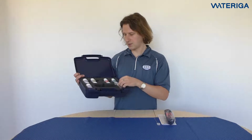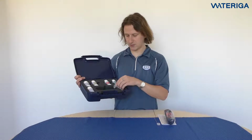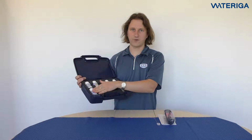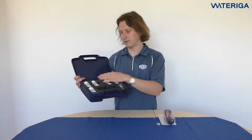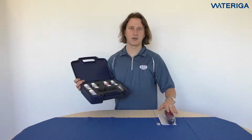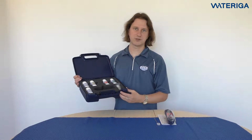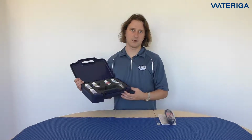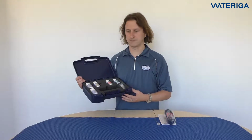All the tests are reagent strips, and 25 of each, except for the cyanuric acid that is a dropper and holds 60 tests. When you do the free and combined chlorine, the meter will automatically calculate the total chlorine as well. It is also worth mentioning that this meter can also do copper, chloride, and phosphate. These reagents are not included in the kit, but you can buy them separately or choose a different kit, such as an advanced kit that will have all the reagents inside.